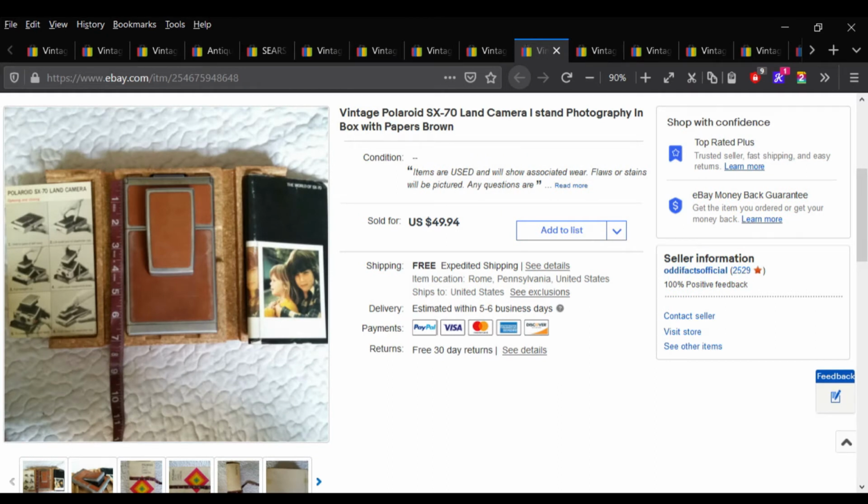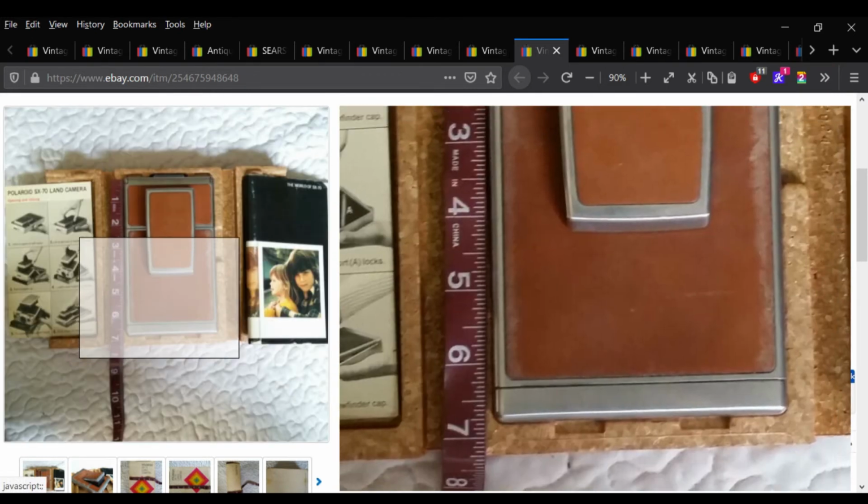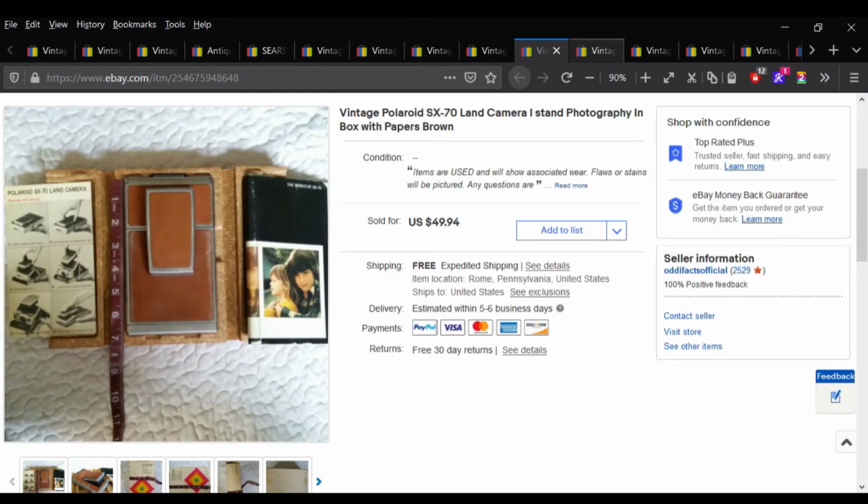This Polaroid camera sold for $49.94 in a matter of 2 hours of listing it. Shipped to the buyer, and then the buyer sent me a message saying that the lens was dirty and they wanted a refund of $20, which I obliged because I don't argue with customers. I try and make them happy. That's what makes business boom. So I didn't test the camera. It did say in the listing that it was untested. Either way, I never did open it, and Heather took these photos for me, so I gave the buyer some money back on that one.